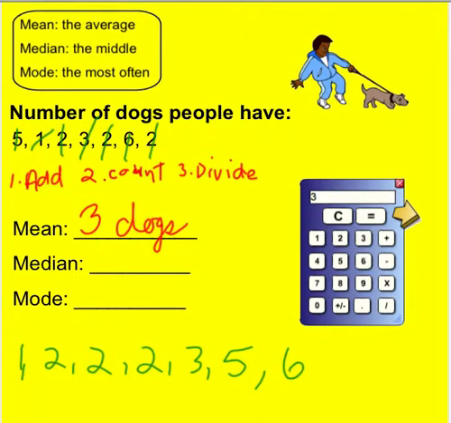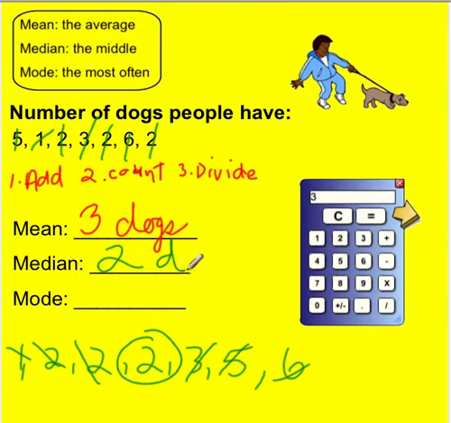Okay, we've rewritten all of those numbers in order. Now we're going to cross off 1 from the beginning and 1 from the end until we come to the number exactly in the middle of the list. Go ahead, Mrs. MacPhail. Show us how it's done. Ding, ding, ding, ding, ding, ta-da! The number in the middle is 2. So our median is 2, and the unit is dogs.